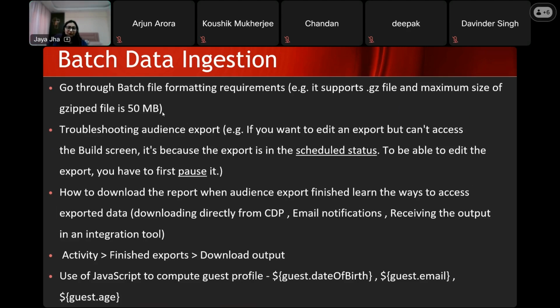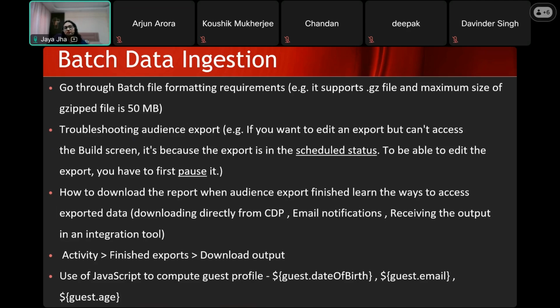You understand each of the main aspects of it. And in a similar way, when a lot of data is coming into your CDP, how you export that into a report, that also you need to cover. That's why I mentioned troubleshooting audience export. Suppose you have a lot of data and you have scheduling, there you can schedule some reports in a timely manner.